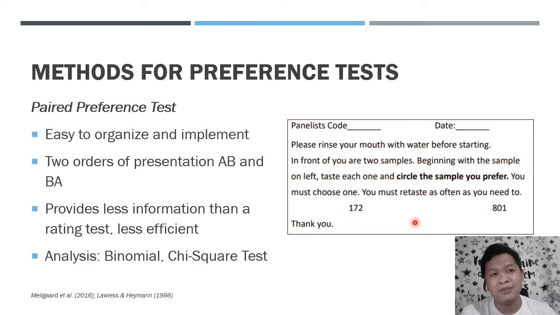Typically, this could be two-tailed kung wala kang gustong manok na manalo dun sa dalawang choices. Like, curious ka lang na gusto mo malaman, once and for all, Jollibee ba o McDo? Pero kung halimbawa, you're having a new formulation and you want that new formulation to be significantly preferred, then that becomes a one-tailed test towards yung manok mo na sample.